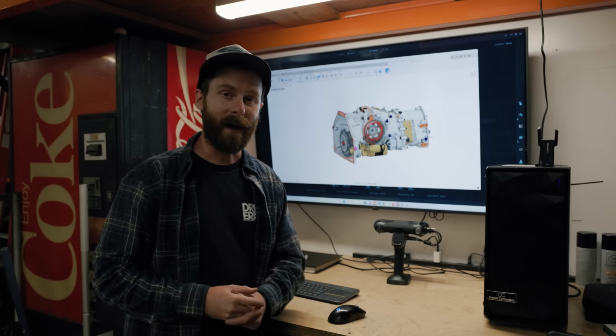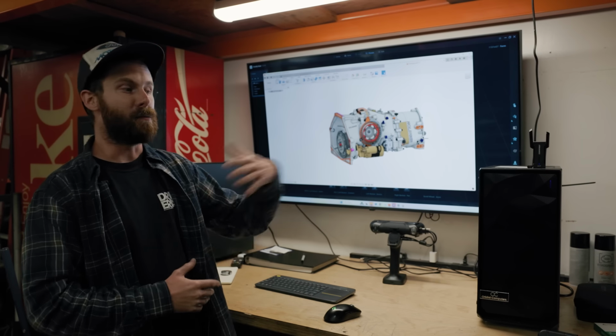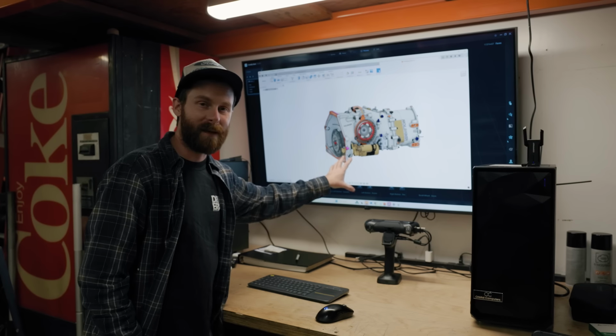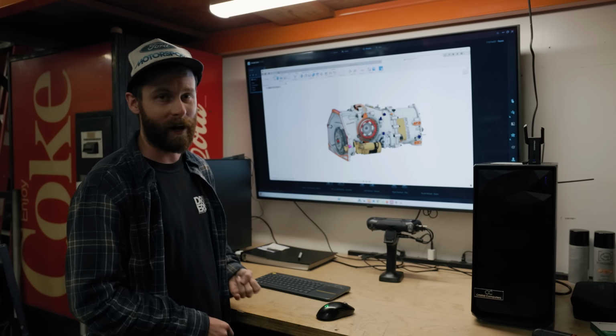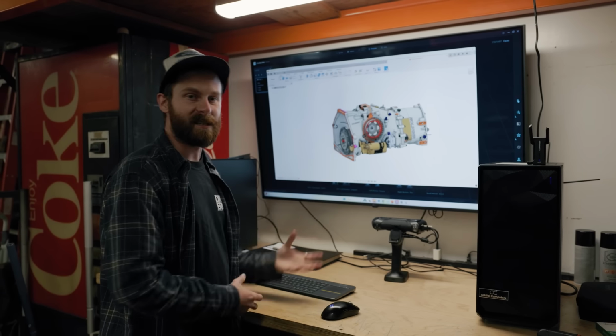This is a manual gearbox. We have full control over it. We're not using something like a DCT, something you might find in a modern production car. This is nowhere close to that. This will probably be the least street-friendly part of the car. It's gonna be a straight cut gearbox, and it's gonna be a tough thing to drive, but I wanted the best of the best. That's why I went to Hollinger.